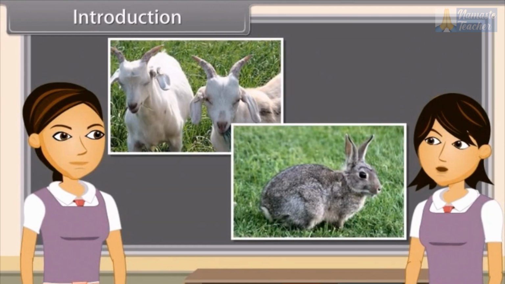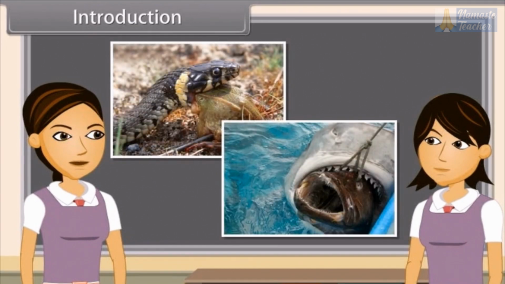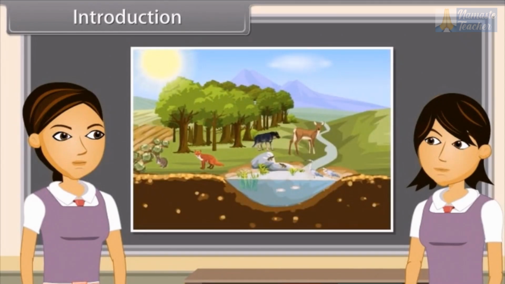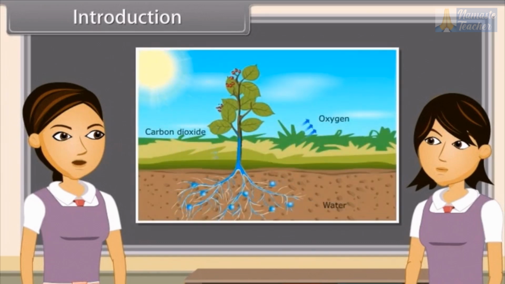Yes, Ankita, many animals eat only plants like grasses, leaves of plants, while some of them eat other animals. The big fish eat small fish, the birds eat worms and insects, snakes eat frogs, some insects eat dead bodies of animals. But when we observe it closely, we find that all the living things on earth actually depend on the sun for their food, directly or indirectly. Plants use the energy of the sun and prepare food by photosynthesis, which is utilized by them to maintain their life.